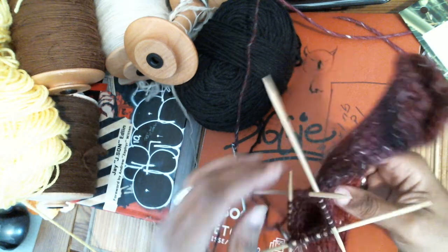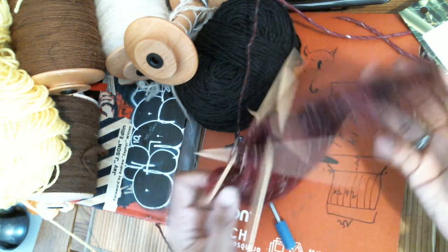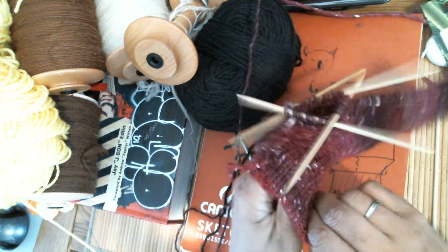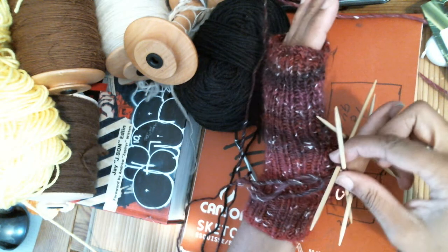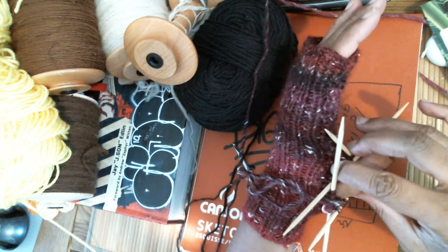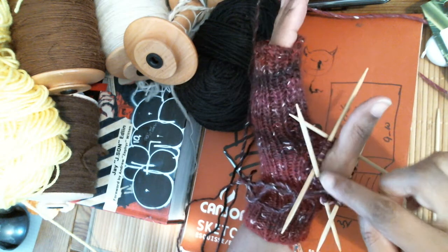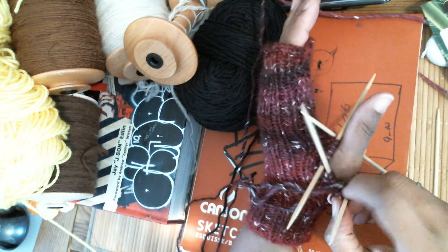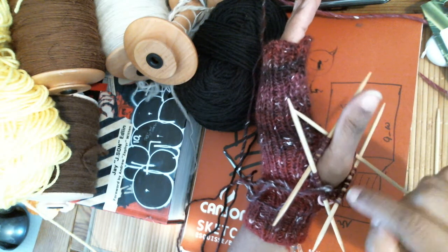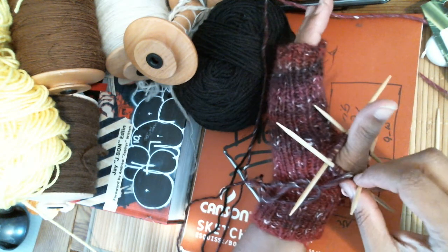All right, so you're gonna have to just keep going around to get it as long as you want. The thing I like about using the DPNs is that I can try on my glove and see how much further I need to go from my thumb gusset. You can also see if it's loose enough like you want it. And if it's loose, what I would do for my thumb is start doing a decrease in one of these corners over here. Or I could do the decrease here and make it go along my thumb this way. If you don't want it to be seen, you can do your decrease on the back side of your thumb over here, just to make it a little bit snugger for your finger.